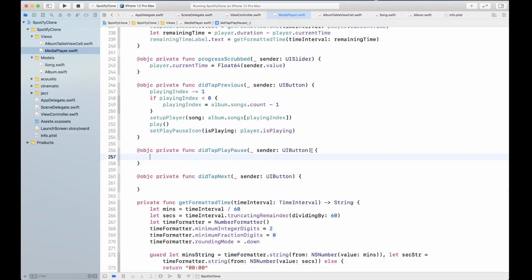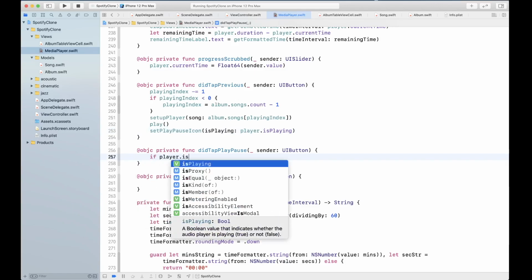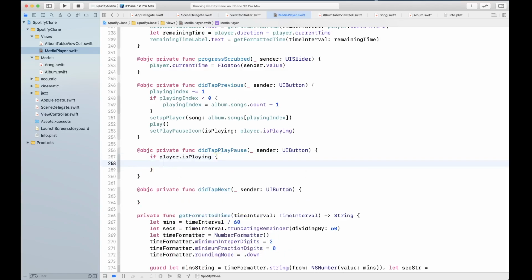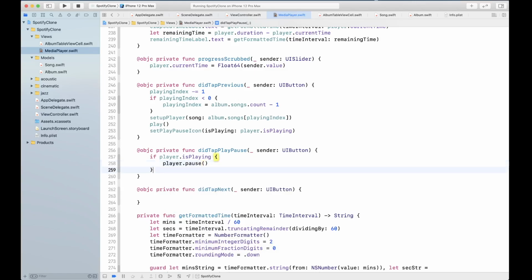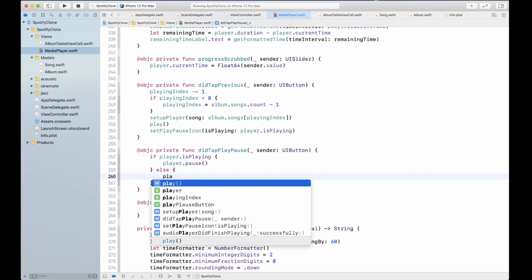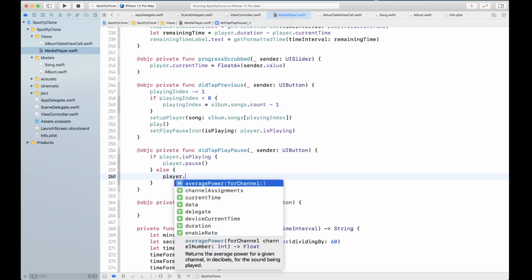Now didTapPlayAndPause is going to be simply checking if the current player is playing, then we're going to say player.pause, and otherwise player.play.